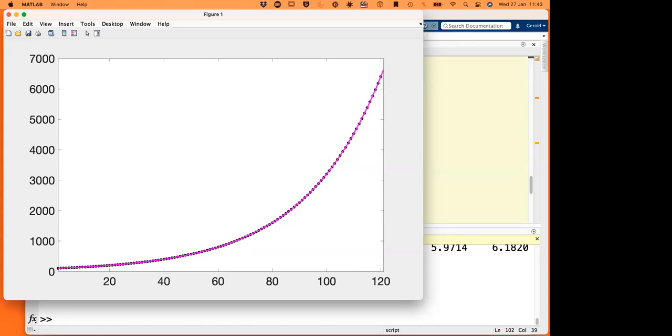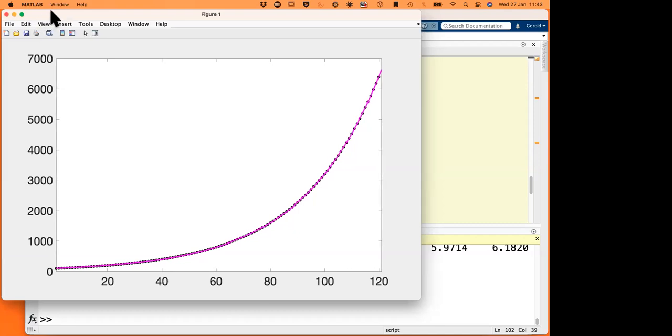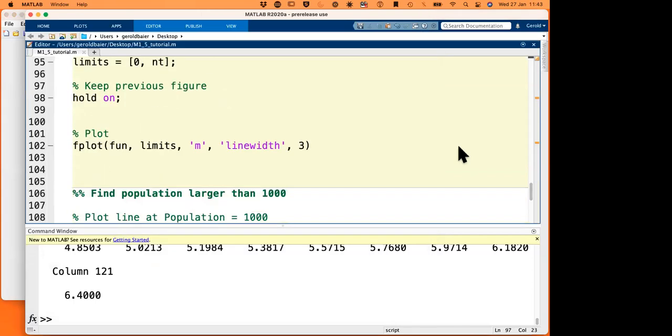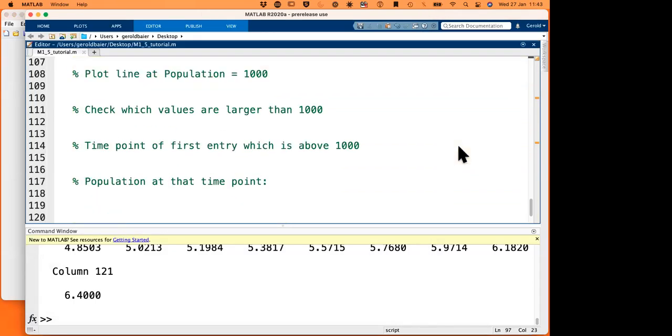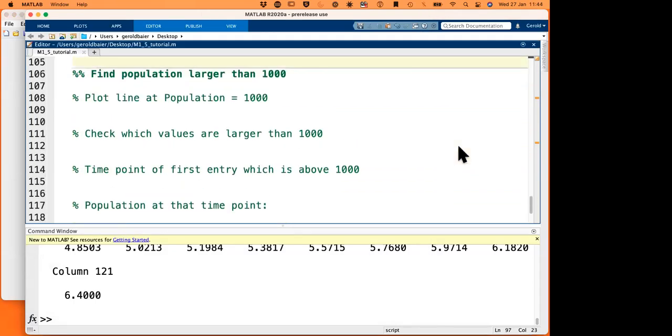Okay, now let's keep that in the background. Let's do a very small exercise to finish this up, something in a totally different spirit: to work with the variables that we have defined in MATLAB to ask a certain question.